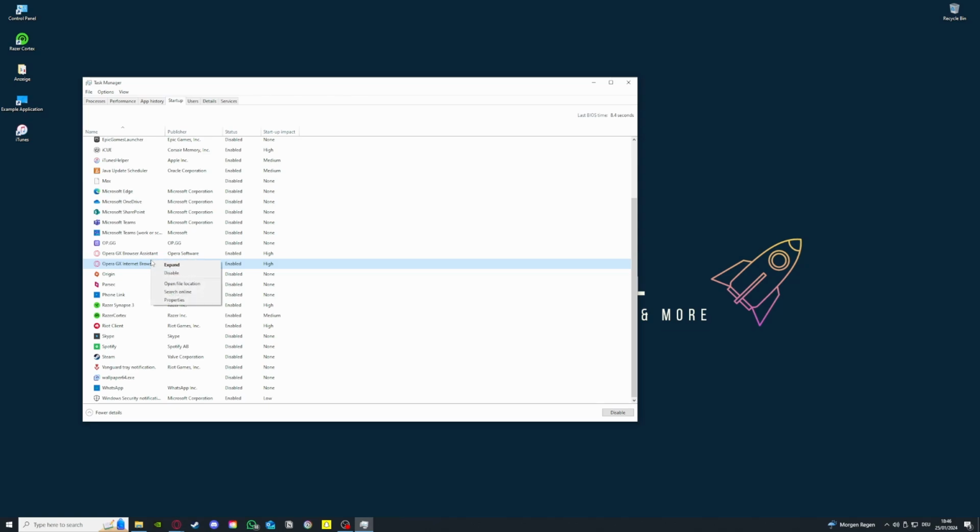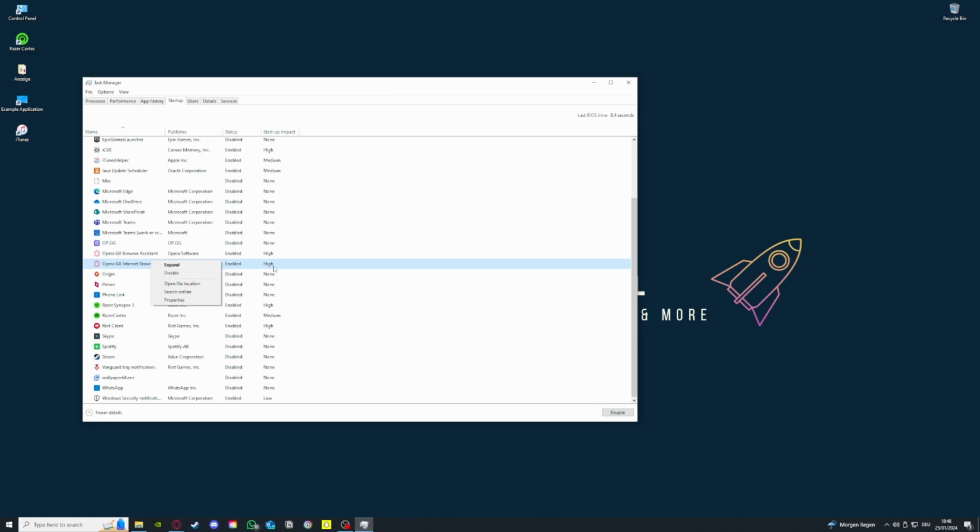So basically what you want to do is press right click and then disable. Basically that means if you start your PC, you open Windows, you go on your desktop, it's not automatically starting Opera GX or any other program you have running in the back.